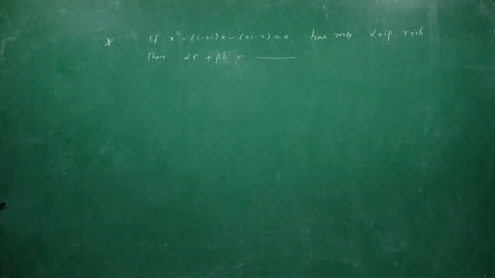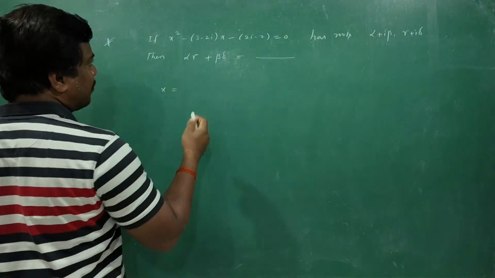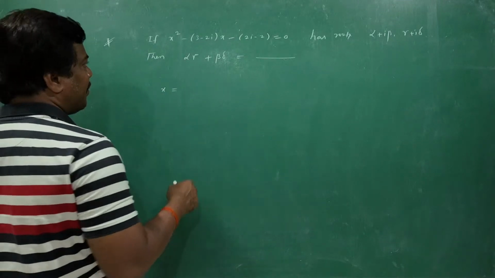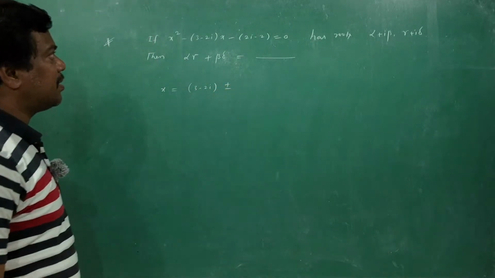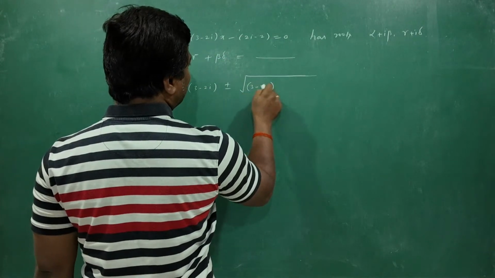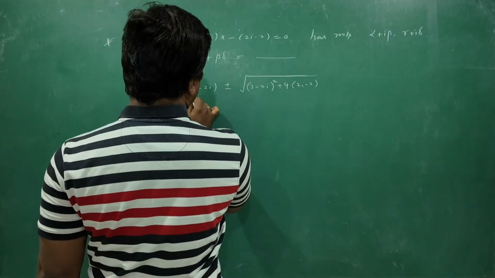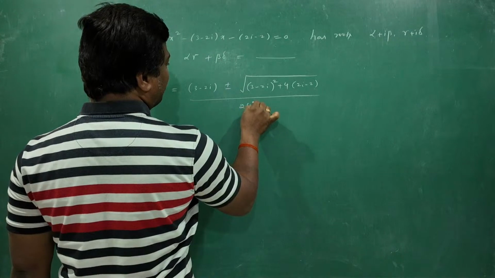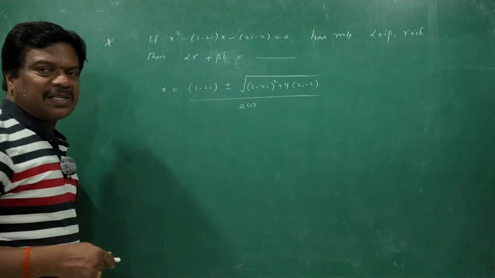Let us find the roots of the given second degree equation with the help of x = (minus b plus or minus root over b square minus 4ac) by 2a. I am going to write the values of x. Minus b, that is 3 minus 2i, plus or minus root over (3 minus 2i) whole square minus 4 a into c, (plus 2i minus 2), whole divided by 2 times of a. It gives alpha plus i beta, gamma plus i delta.